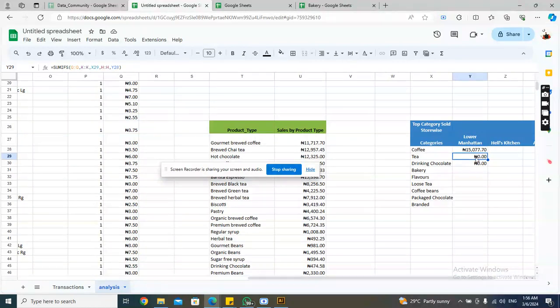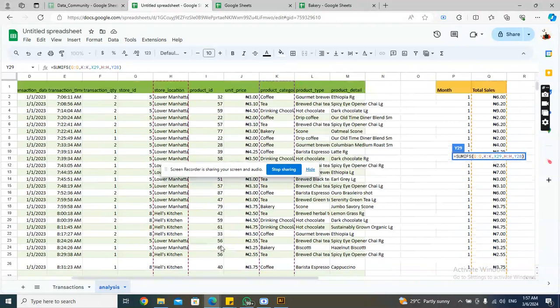So what you can simply do is double click here and change your sum range, which is still Q. That's okay. And your first criteria, let's check what K is.